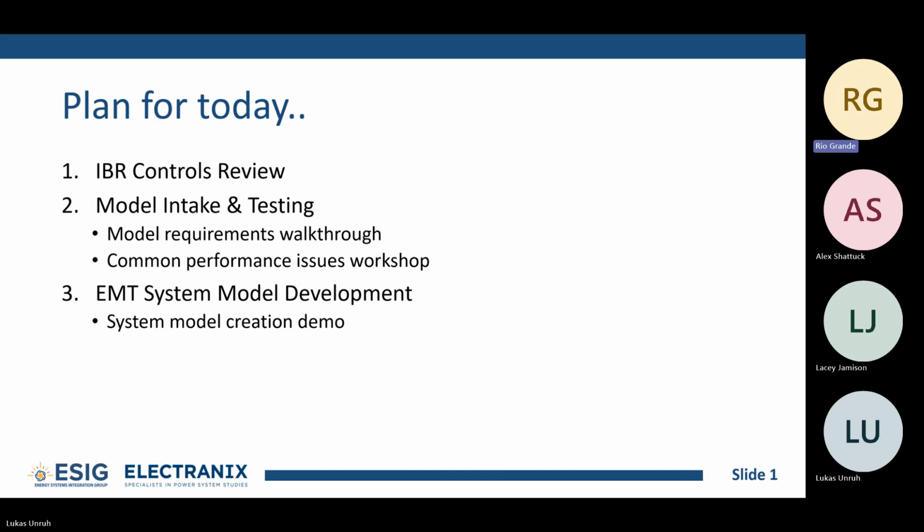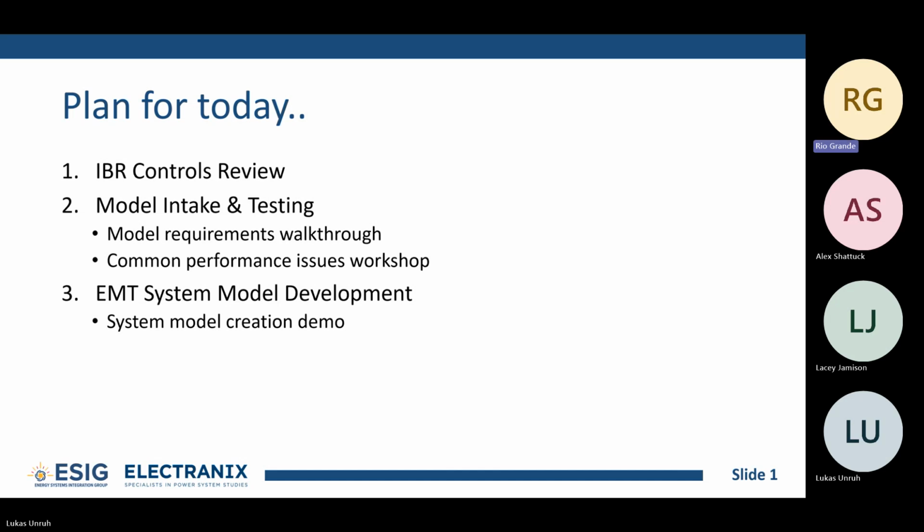So I'm going to be touching on some low level details in terms of how you go about doing these things, but hopefully aspects of the content are also really useful for folks at the managerial level, helping to guide the process a little bit as well. So I think there should be something for everyone here. As Alex mentioned, feel free to interrupt at any time if you have questions on what I'm talking about. If I'm not making any sense, just let me know and we can back up.